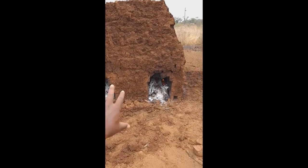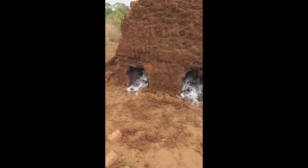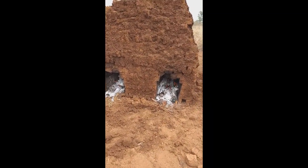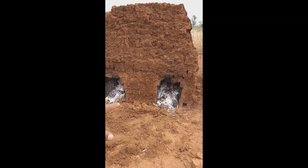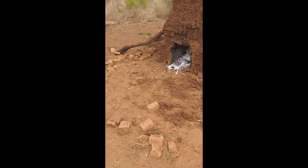What they'll do is they'll then close up those openings, and then the heat circulates within. And after a day, they put more firewood, and then it's done.